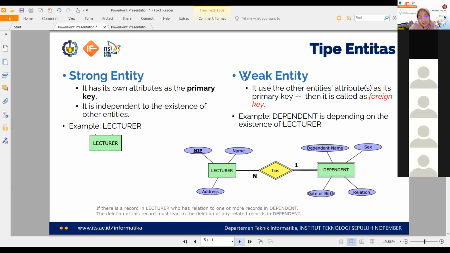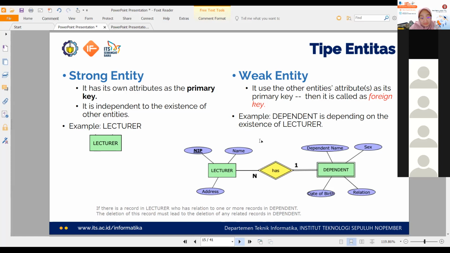In other words, the existence of the weak entity really depends on the others. This entity uses the other entity's primary key to present its primary key. We also call it a foreign key.